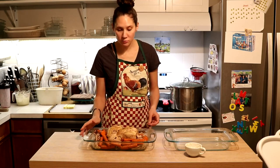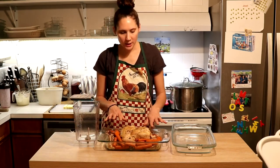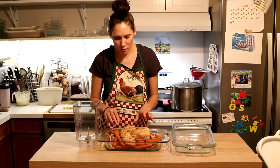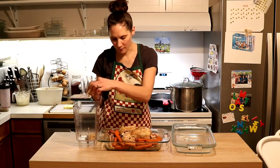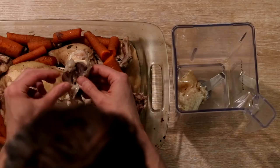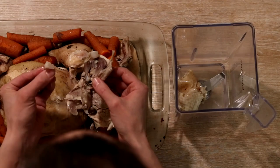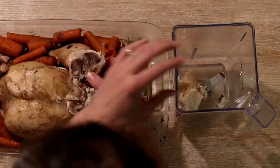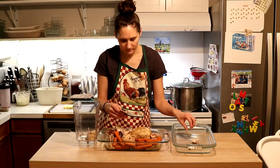Here's the really important part of making this. I'm going to start separating out different parts. I'll take the meat off the chicken and reserve that for the casserole, and then everything else besides an actual bone is going to go into the blender. That includes the skin — I'll just pull that off — and any connective tissue that's not meat, and any cartilage, like these little caps of cartilage on the bones. Everything that's not an actual bone goes in the blender; meat I'll reserve over here.